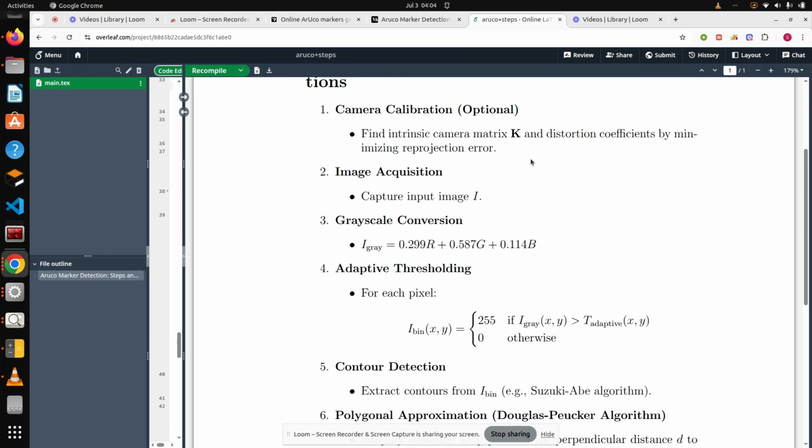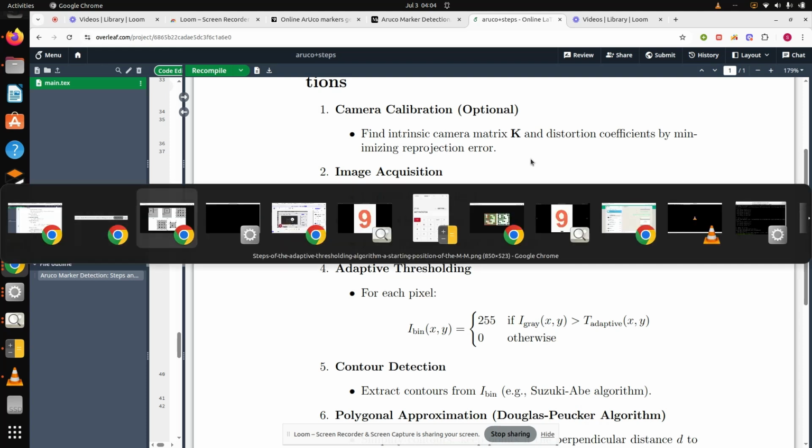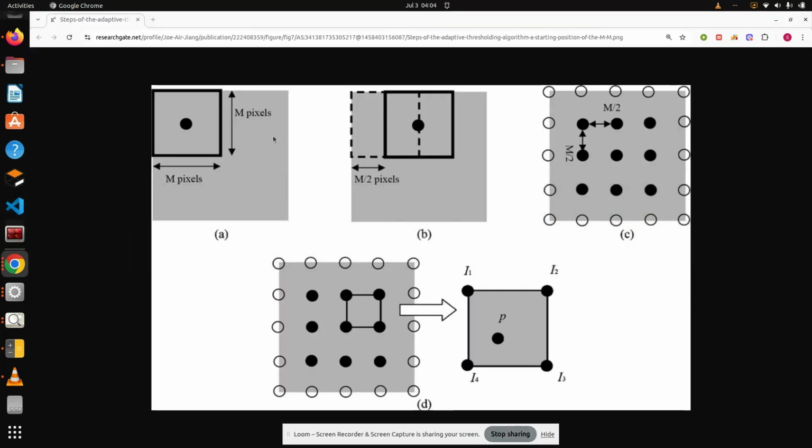Another important conversion is adaptive thresholding. Even though we have converted our image to grayscale, there may be some issue, like the intensity of light at some place is not the same as in other parts of the image. In order to solve that, we use something called adaptive thresholding. To understand this, I can show you the simple procedure. Adaptive thresholding takes a window size.